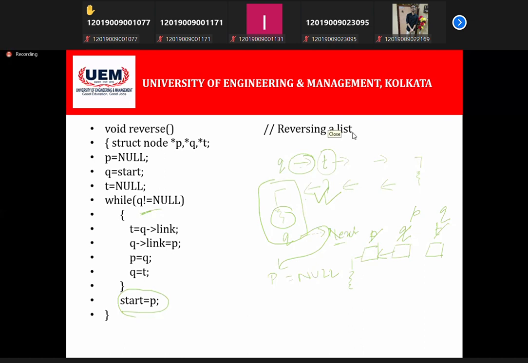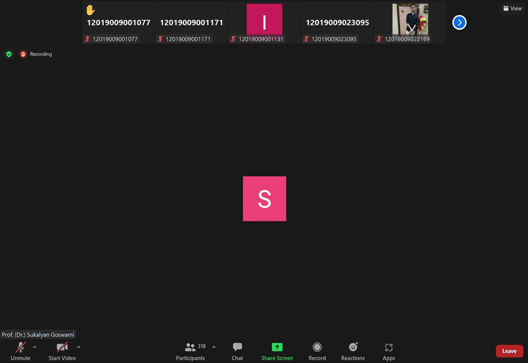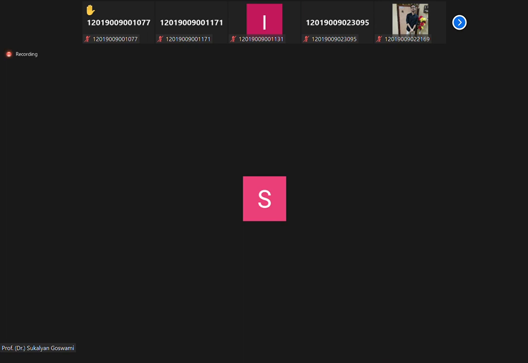So now we will do another kind of list. Let us go for the doubly linked list. Everything is almost the same. I will just discuss the creation, or just a single function. If you have understood the single linked list properly, obviously you will not face any problem with the doubly linked list.